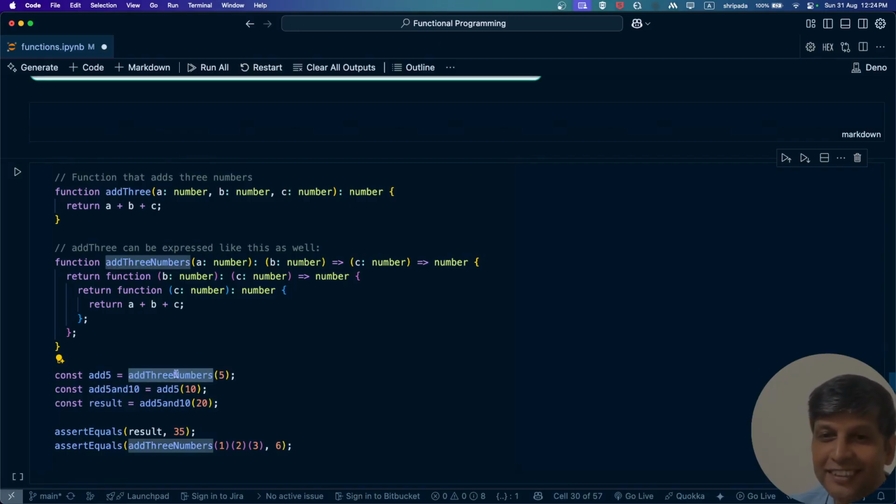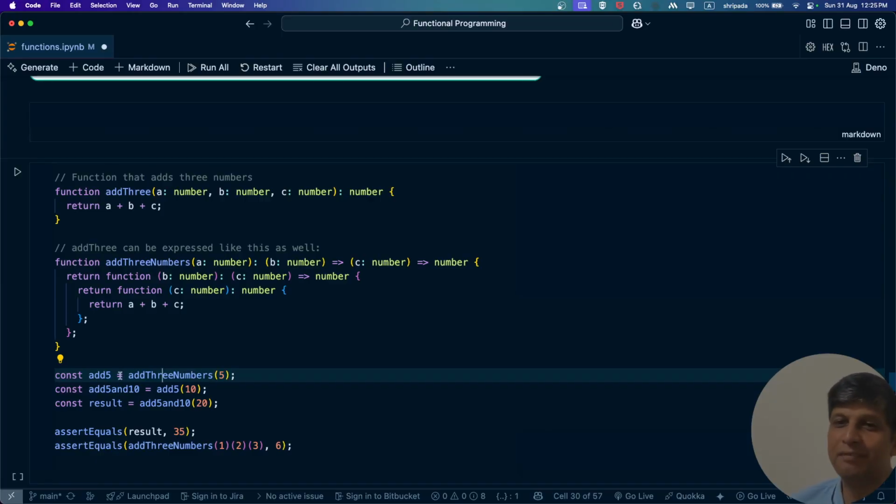In such applications, we are partially supplying the arguments. We are not supplying all the arguments that are needed to perform the final operation, but we are supplying a few of them and we are getting these intermediate functions, and these intermediate functions can take the rest of the arguments and finally you have the final function.